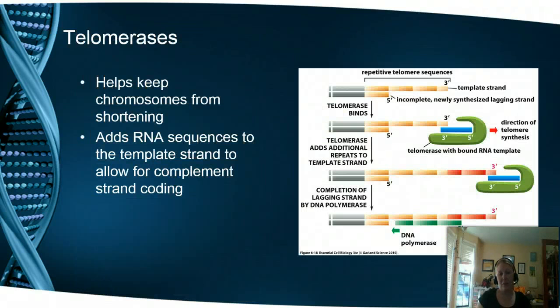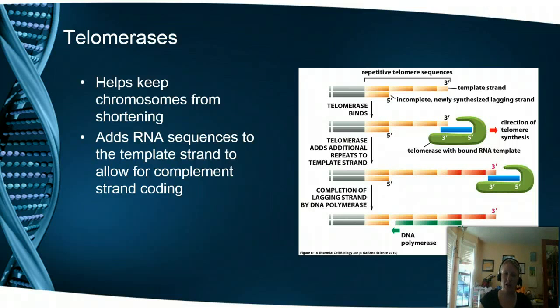The last one we need to talk about is telomerase. Telomerase is really important. So we have these telomeres at the end of our DNA sequence. And what's going to happen is that DNA polymerase will never be able to code all the way to the end of the DNA because of the functionality, because of that 5 to 3 prime on one side. It's always going to be cut off short. So what we have instead is these telomeres.